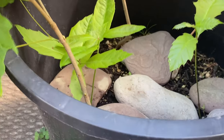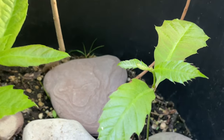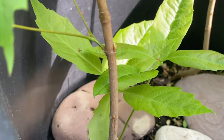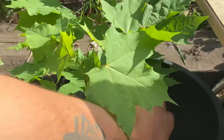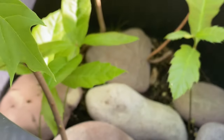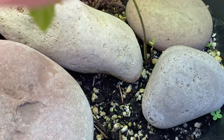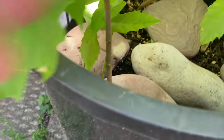I don't think I've filmed these oaks since they popped out of the ground, but they've been taking off like crazy. Stretching up to the light. They're pretty shaded out by all these maple leaves. There's only two maples alive in there. Third one's died off, I'm pretty sure. Nothing's come out of it. But I'm glad those oaks are filling the space. And there's actually a fourth one coming out under there. The rocks did the trick and stopped the squirrels from coming in and getting them. So I'm happy with that.